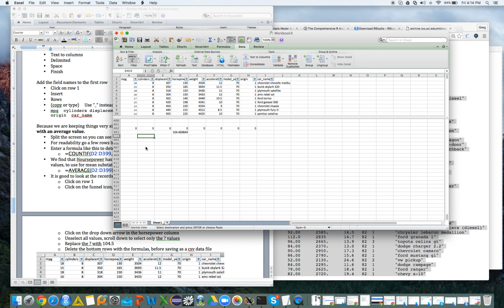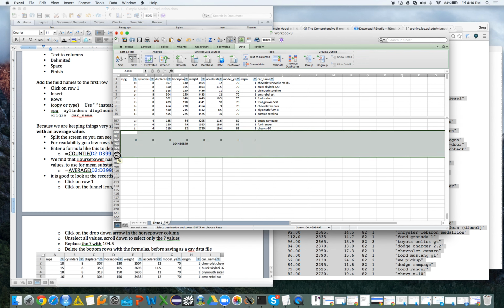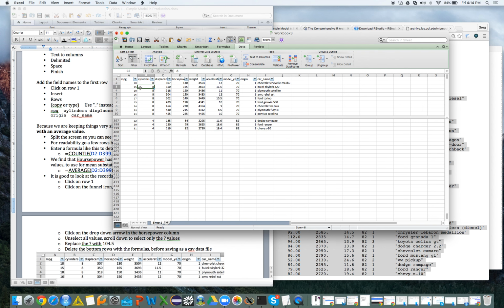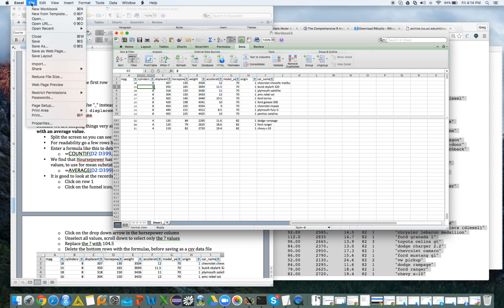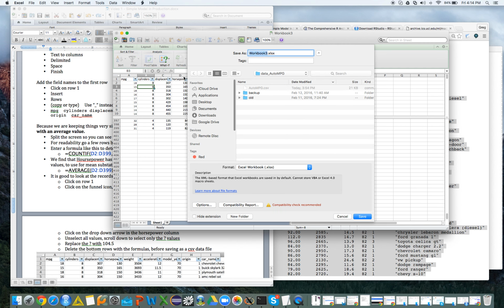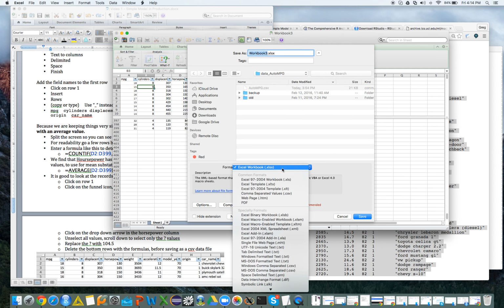And before I save this as an external CSV file, I'm going to get rid of some of the junk below. So I'll just do an edit, delete, and then a file save to convert it to CSV, Save As. Then down here in the Excel workbook, going down to Windows, comma separated.